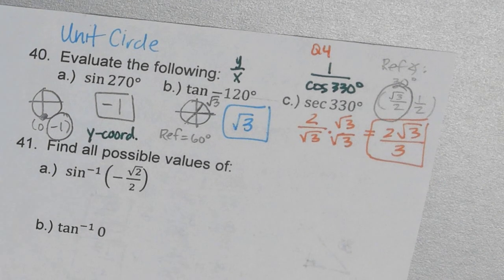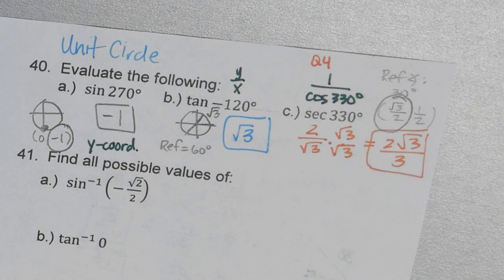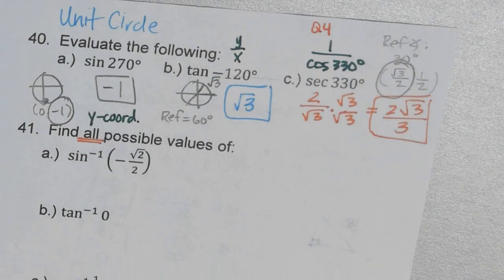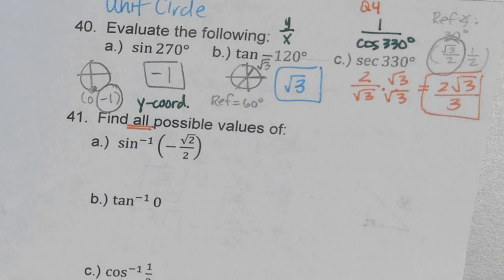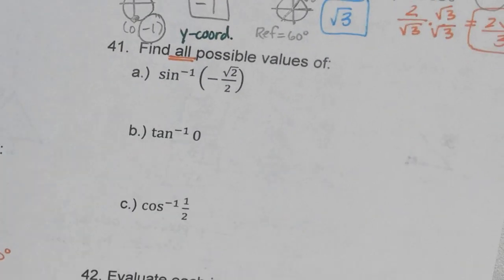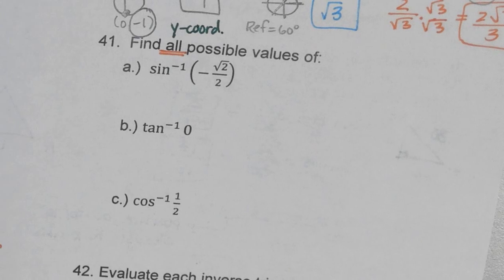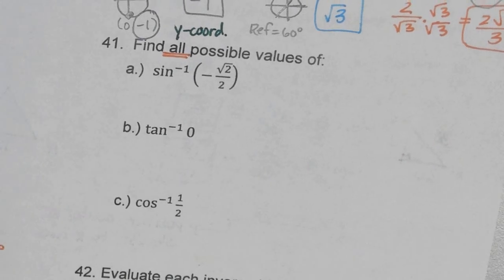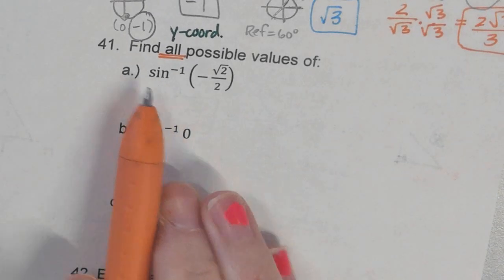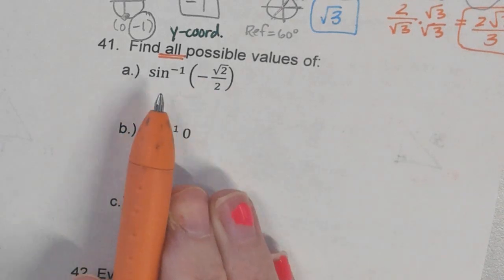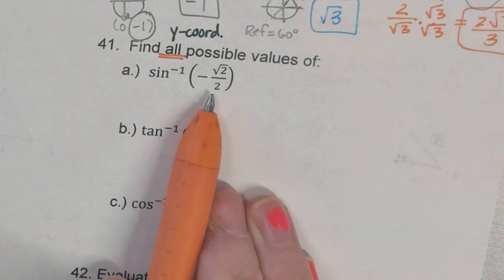Alright, now, when it says find all the possible angle values, that is when you have the plus 2 pi n. If you didn't remember that, because I saw some people didn't, you can look at the answers and they will have some plus 2 pi n. Hopefully that will help you remember. So what this is asking you is where on the unit circle is the sine value, or the y value, negative root 2 over 2.